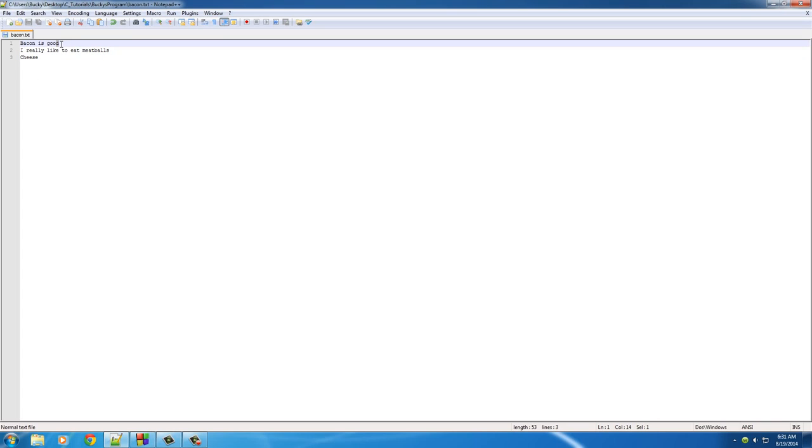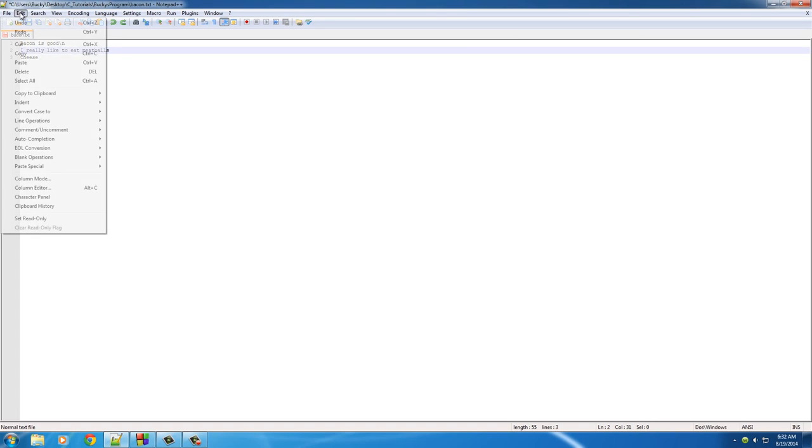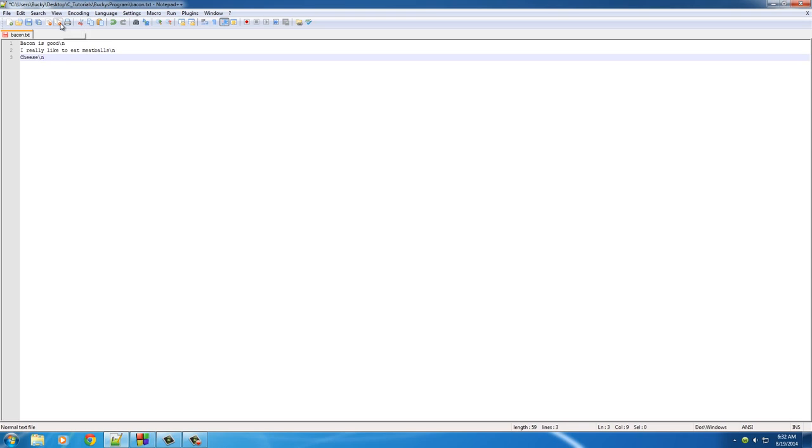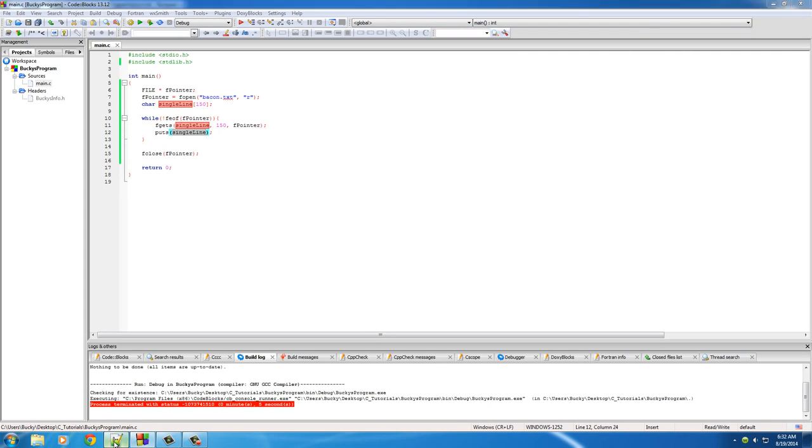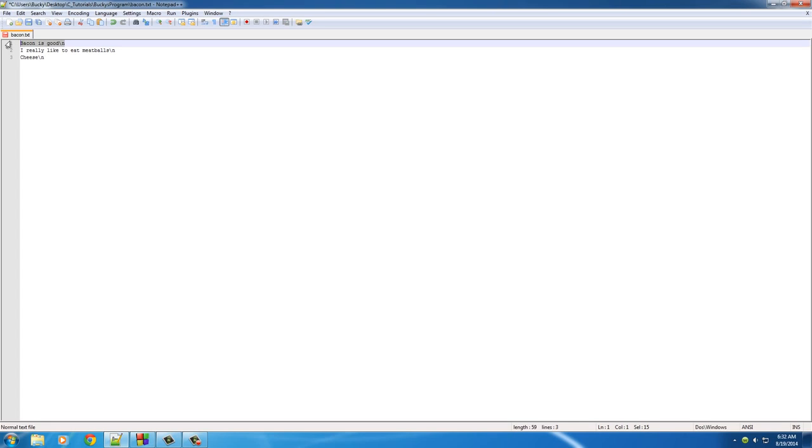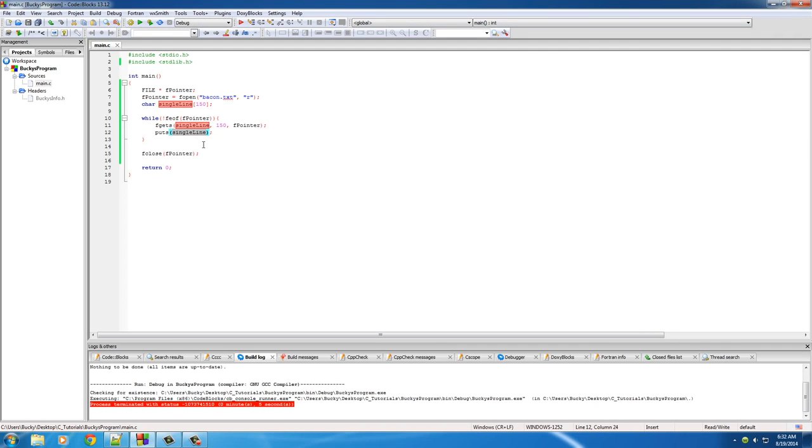In your text file, even though you can't see it, your computer programs see this at the end of every line, a new line character. And this is how your text editor knows to put each of these on a new line. However, what's happening in this program right here is it's copying all of this with fgets, and then it's putting it to a new line. So whenever it puts that to the new line, it adds the other new line from puts plus the new line that was already in this text file right here. So that's why you have a space between every line even though your text file appears not to.